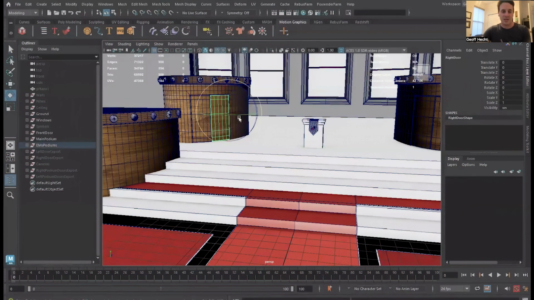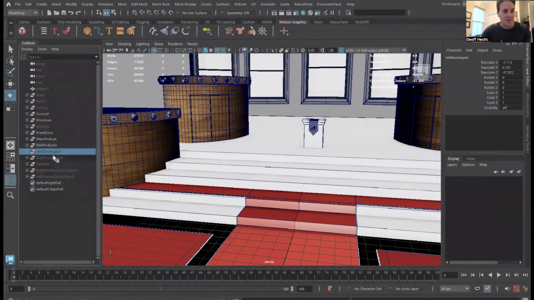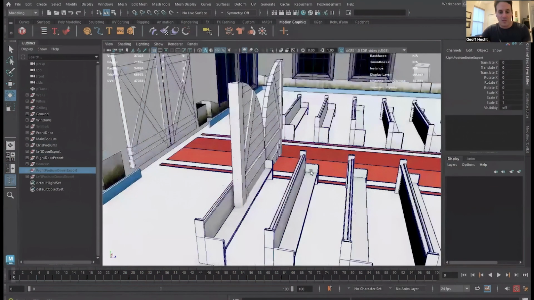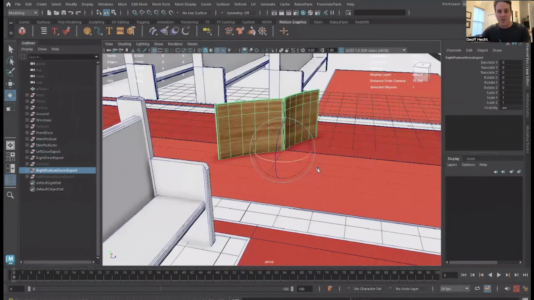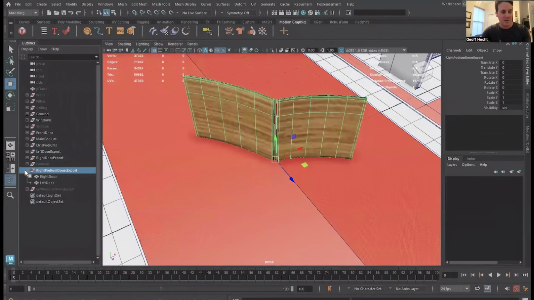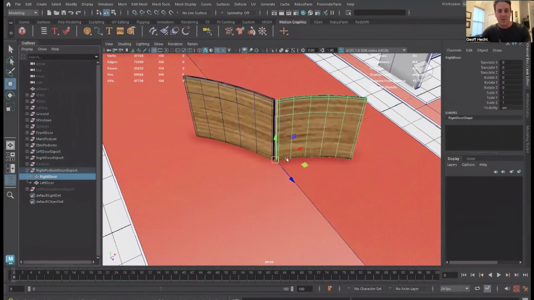So in this particular case, I have these doors. These doors are meant to work on a pivot point. The pivot points do not work across the export. So for me to be able to do that, what I've set up is extra bits. Let me show you that here. If I go to this, I've got extra for the right podium, etc. What I've done is make sure that everything is at the 000 point. That way I'll be able to maintain that pivot when we go back into iClone.